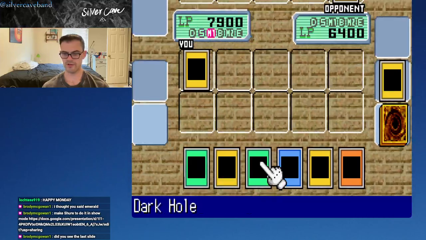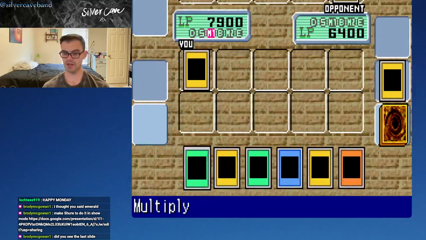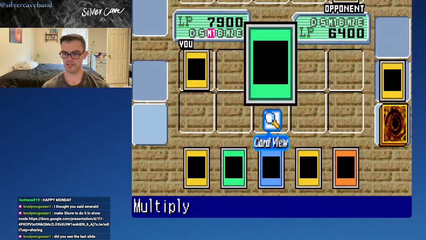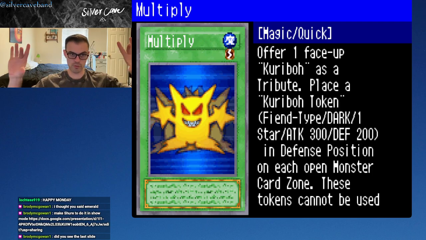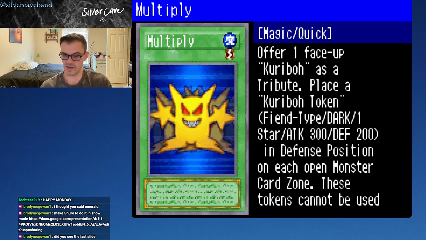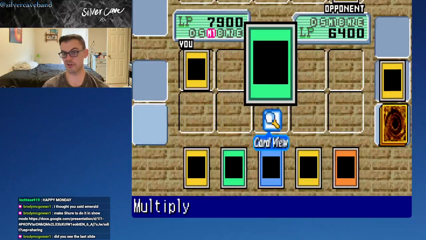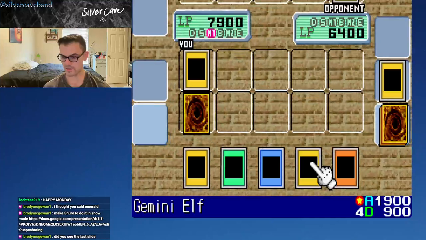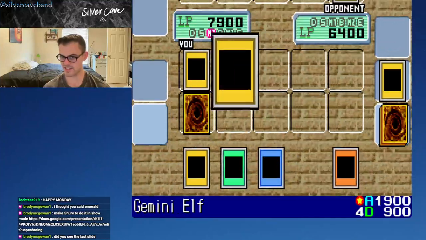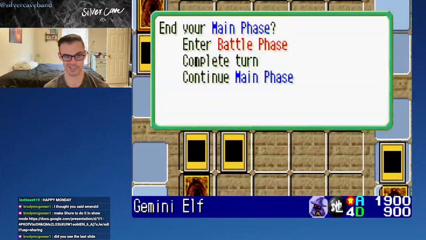What else do we have here? Oh, we do have Karibo and Multiply. We'll set that down. Because what Multiply does, if we really need a line of defense, and we get in a really tough spot, we can sacrifice our Karibo, and Multiply will just put a bunch of Karibo tokens in defense mode. Which is really good when you have no cards to play. Let's see, but I don't anticipate us getting to that point, honestly, with Keith over here.